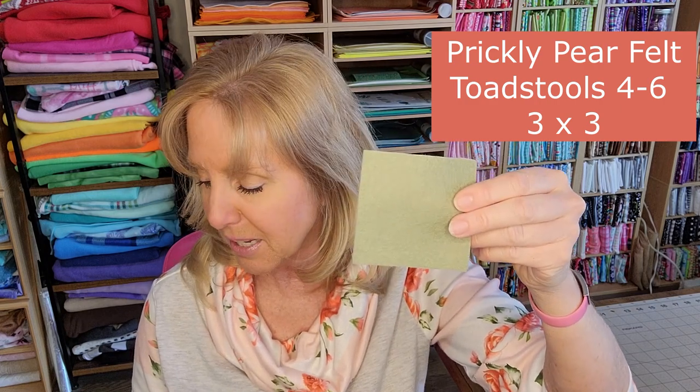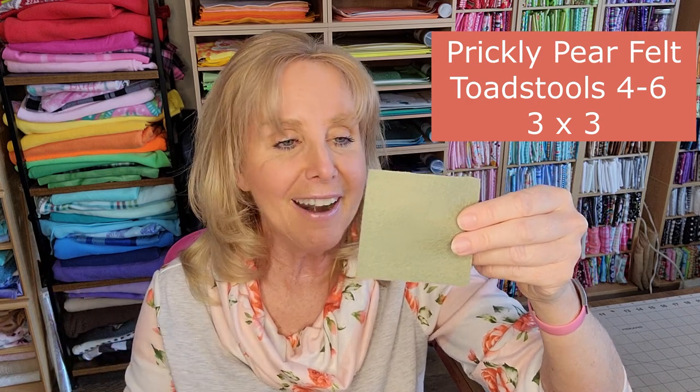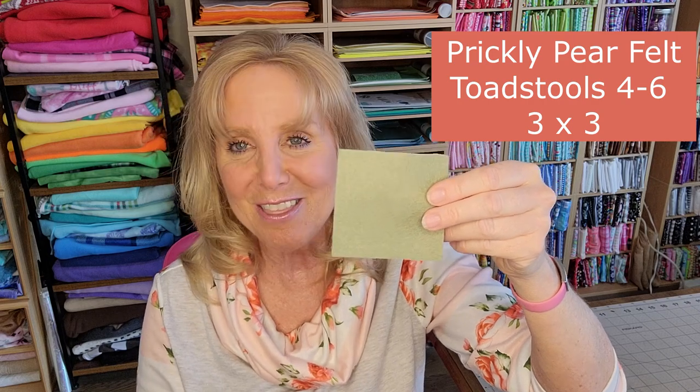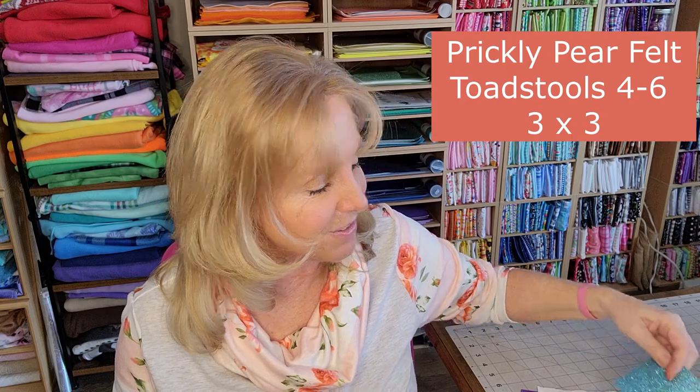All right, prickly pear. So prickly pear embroidery felt. This is for the toadstool caps on 4, 5, and 6. And we're gonna cut this to 3 by 3. Don't back it with anything, it's felt. Prickly pear. So prickly pear in 3 by 3, and that's for the 3 toadstools, 4, 5, and 6.